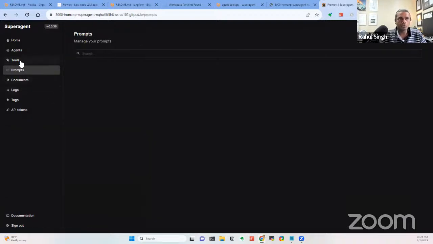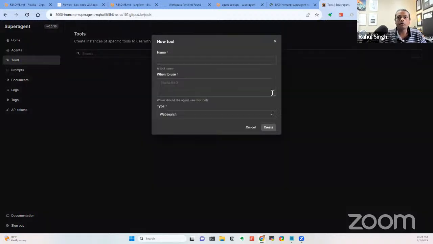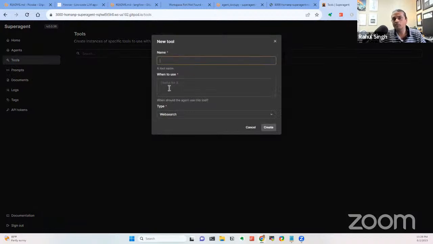And then there's a tool Registry, similar to Flowise and Langflow. You can give it a name, you can give it a when it's useful for, right? So what I'm going to do here is I'm going to say search, and it's useful for getting up-to-date information on topics that are new and relevant.